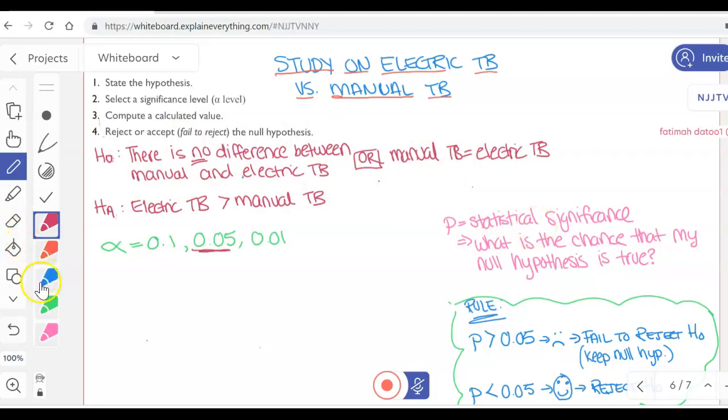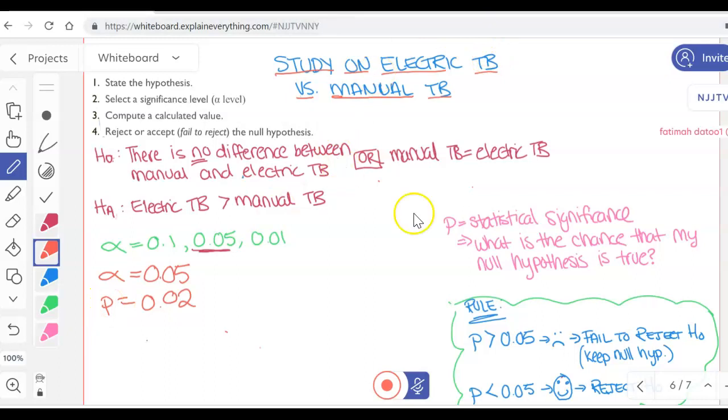So let's look at an example. I'm going to use this color over here, and I'm going to write this out. Let's say that the alpha level, or the cutoff level, that the researcher chose is 0.05. This is the cutoff level, and I'll tell you what that means in a sec. And let's say that the p-value is 0.02. Forgive my messy writing. The researcher chooses this, and most researchers always go for 0.05. This is their cutoff, and I'll explain that in a bit.